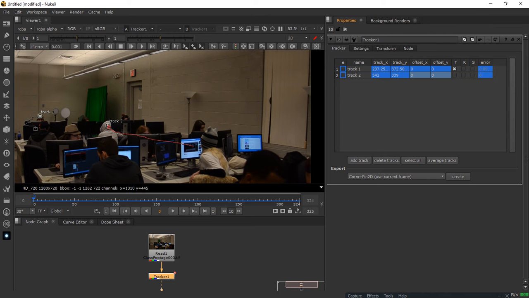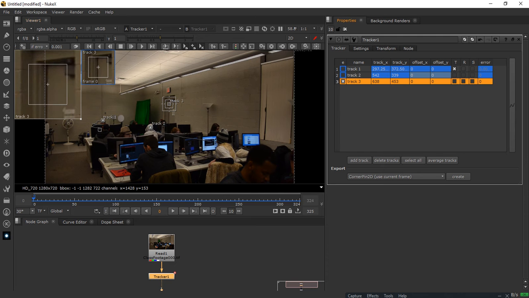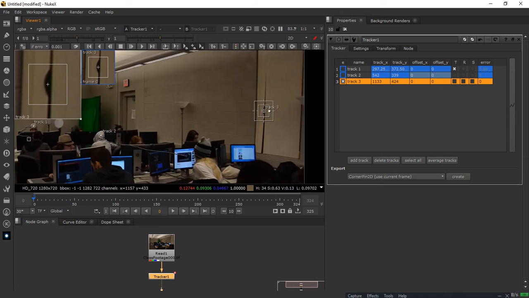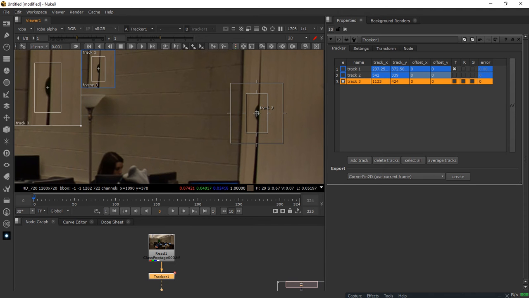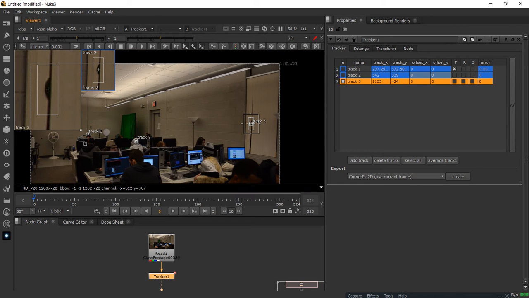Now let's see what happens when a track stops. So I'm going to rewind it to the beginning. I'm going to add a track, and if something goes out of the scene, it will not track that at some point. So right here, the leaf that's poking out of the blinds, I may want to track that because maybe I want to remove it. I don't like the leaf poking out of the blinds. So I'm going to say track forward.